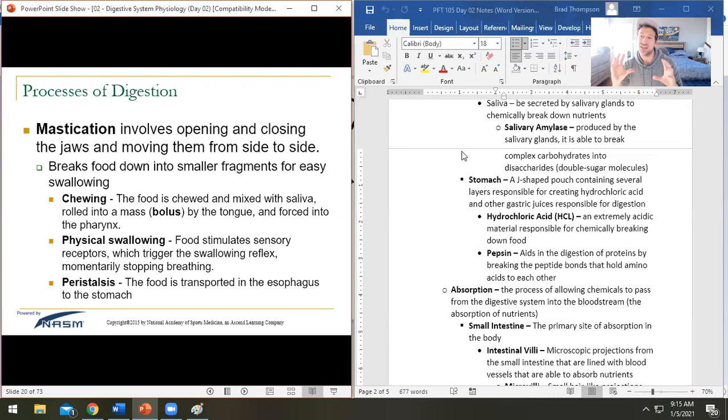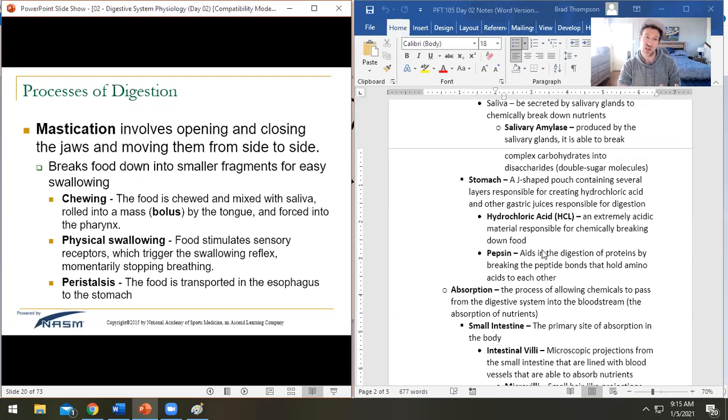All right, let's talk about digestion. What's interesting is we're talking about this in the order of this PowerPoint. It goes in order of the different roles that your digestive system plays, the different things it does. So we're going to go back to the mouth again and start over. So looking at the process of digestion, right?